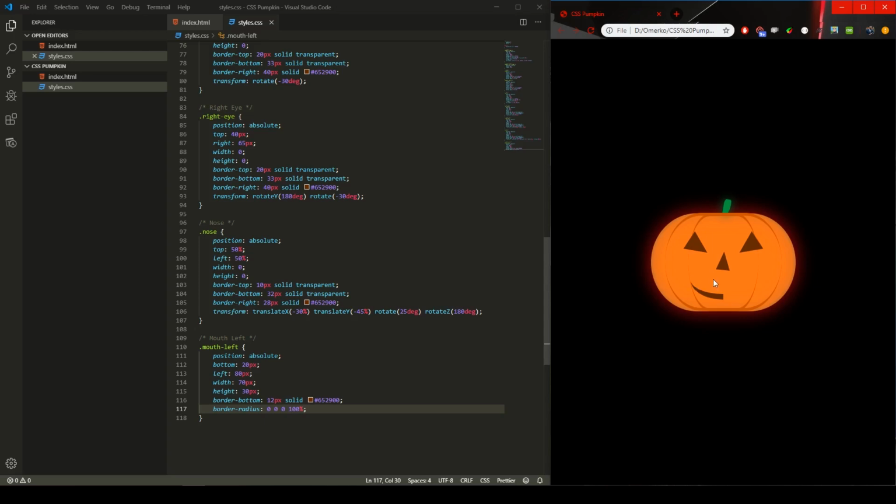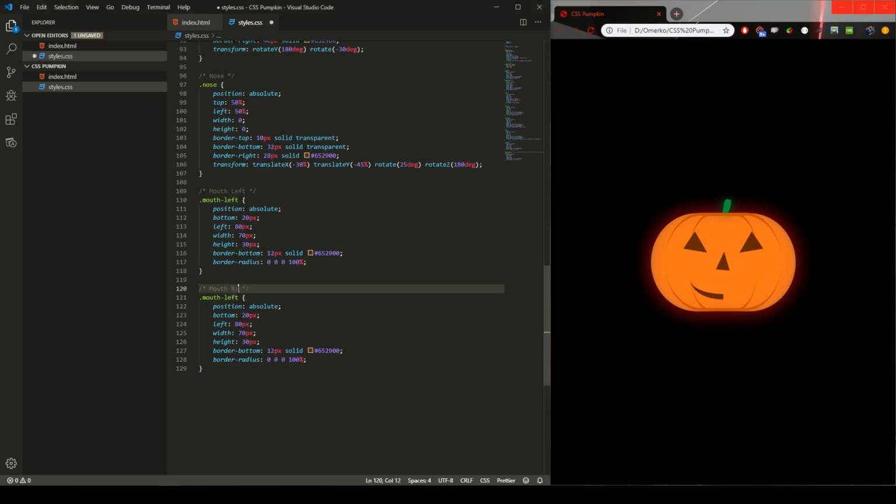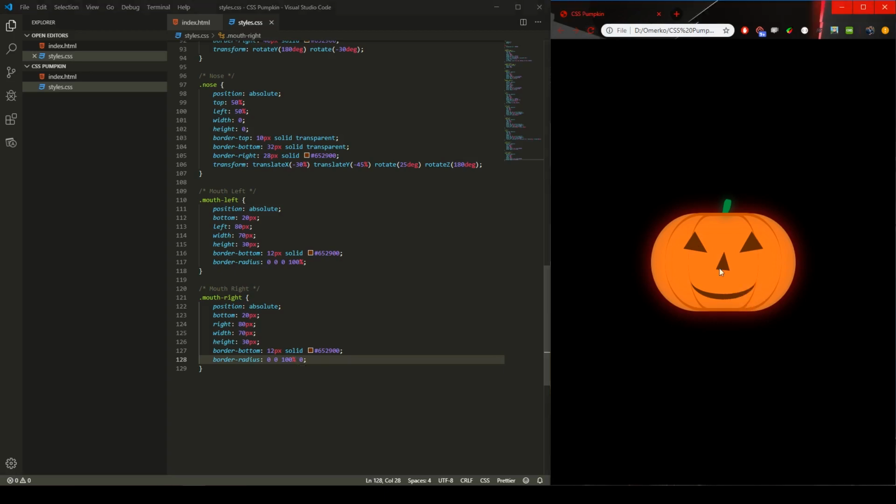So now to the right side, I will copy this here, mouth right, also class should be right. The left side, we are not working with the left side, we are working with the right side here. Width and height are the same, and for here we will move this to be the bottom right side of the mouth, so it will take the circle around here. If I refresh the page, there it is, right? We have the whole circle around the mouth. Well, we created the mouth, right?